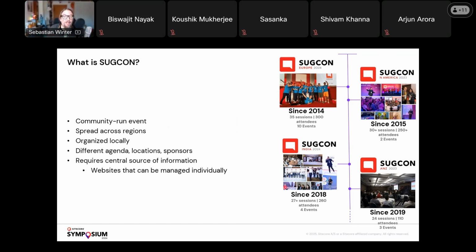Of course, each event is different: different organizational teams in the regions, different agenda, dates, locations, sponsors. And besides social media, websites are the place to get all required information. Where to get tickets, who's speaking when, what are the dates, are there special discounts for hotel bookings, and so on. Way back, we built the websites also in different Sitecore XP instances, one on Sitecore 9 using Azure Web Apps, and one on Sitecore 10 hosted on AKS. And the sites were independently managed by each organizational team. So pretty much the use case I described before.